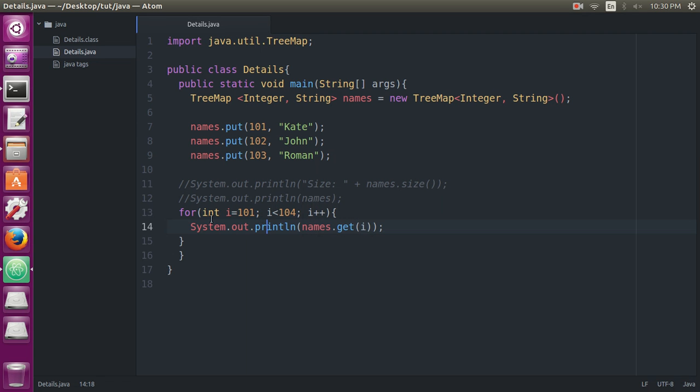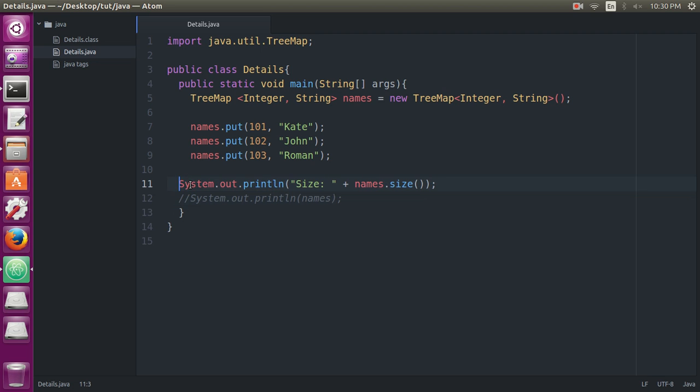Now we will see how to remove the object from this tree map. Let me just uncomment this. Now we will remove an object here with the help of the remove function, and the remove will take the key, names dot remove the key as 102.